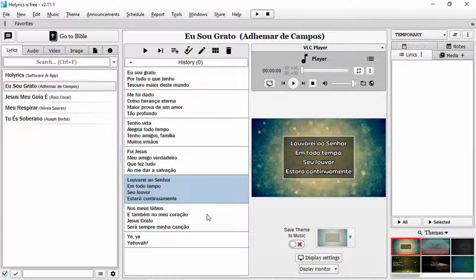In this video, we will learn how to populate our song list in a few different ways. If you're following from the previous video, you are already familiar with this interface. You already know what each part is. If you don't, I recommend you watch the previous video where I explained what each part of this interface is responsible for.